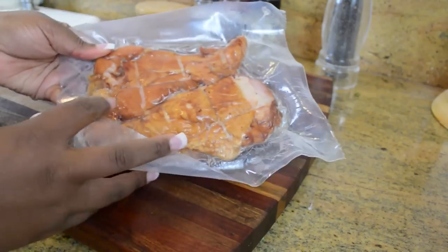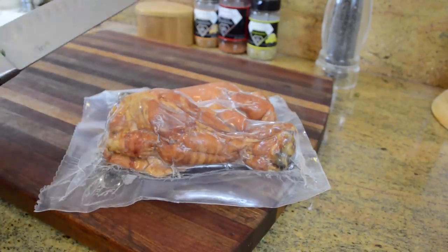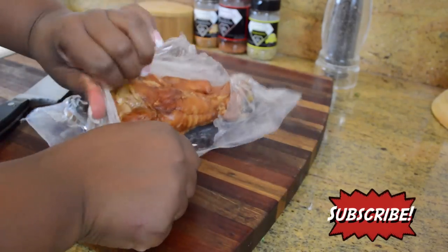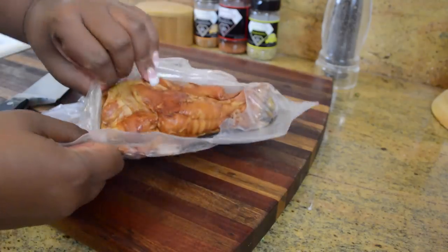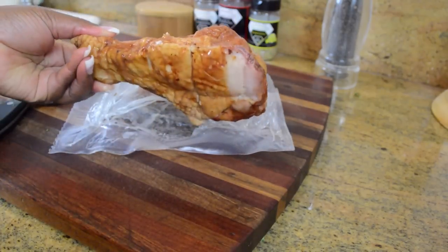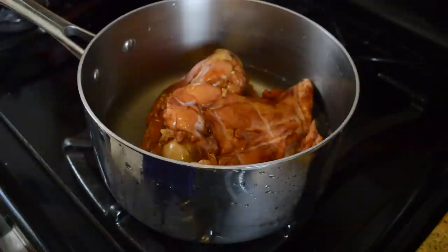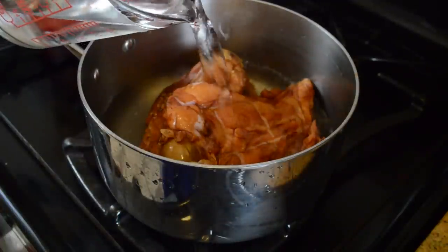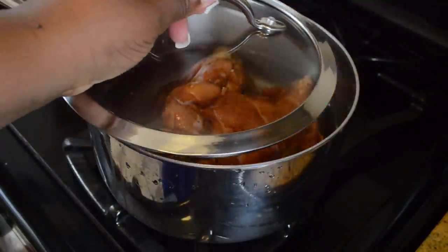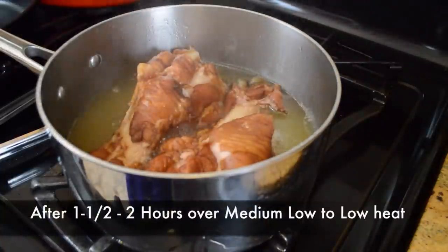Now I'm going to deal with my smoked turkey. I'm only showing this because I've had questions in the past about smoked turkey and where it's sold. It's sold in your regular grocery store, usually near the bacon — all your smoked items are usually near the bacon. This is smoked turkey drumettes, and they come in a vacuum pack seal or sometimes on a white tray wrapped by the butcher. It's already cooked and ready to go, but I need them to simmer so I can make a very strong stock for the greens and peel the meat off the bone. I'm going to pour five cups of water over the smoked turkey wings in a small pot and let them simmer over medium-low to low heat for about an hour and a half to two hours.